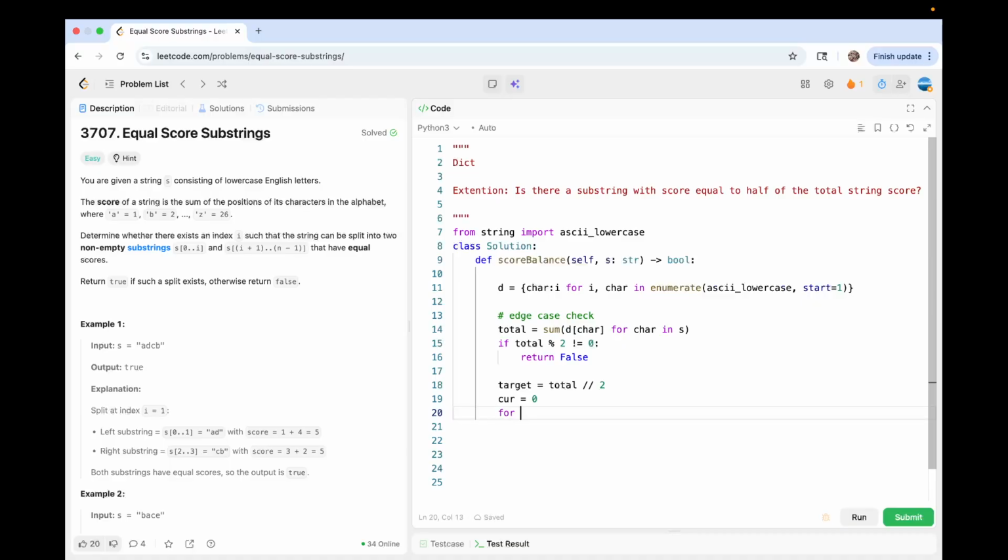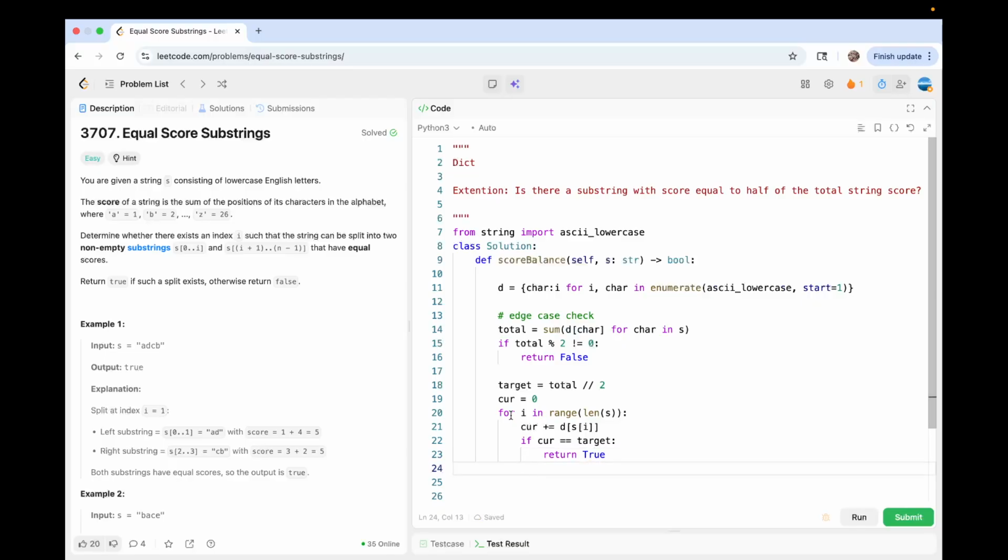And then for I in range of the length of S, the current increments by the score of the current character, that's S[I], the score will be D, right? Then if current equals target, I just need to return true.